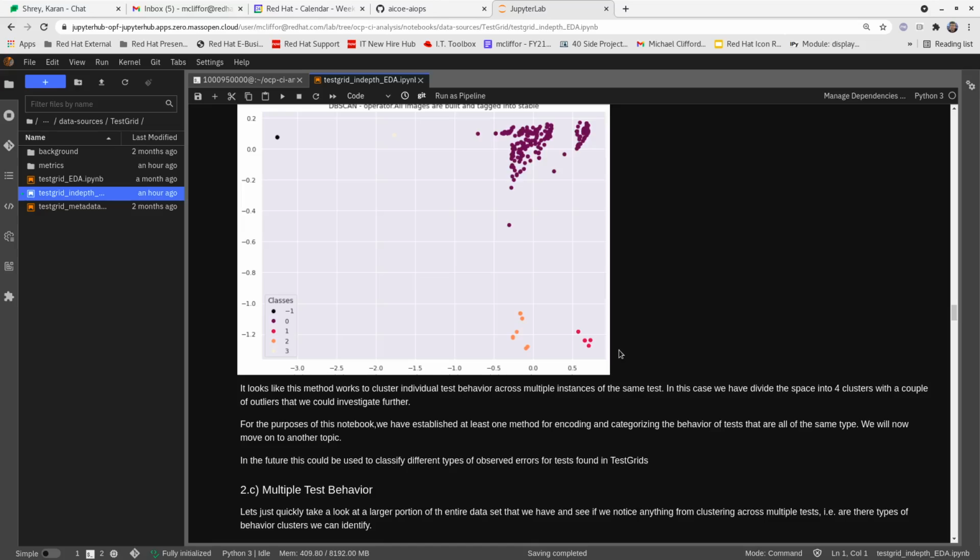The next step would obviously be to investigate these different clusters and see what it is about the different tests that has put them into such groups, and classify them, to see if there's anything meaningful there. But I'm going to leave that to a later notebook. Again, this is just to see if we can apply these different techniques to the data and see how we need to overcome some of the existing limitations of the data provided to us.